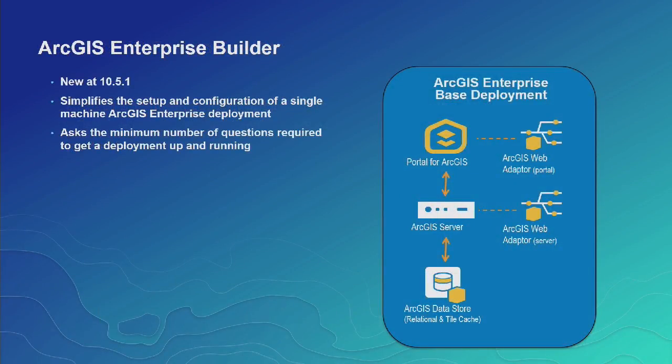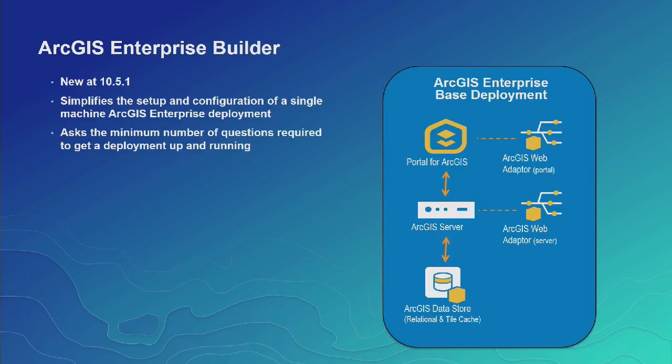All right, so as Thomas outlined, there's a bunch of steps that we had to go through to set up a full enterprise deployment. Creating the portal, creating the server, and so forth. And if you're not really familiar with how these tie together, it could seem a little bit daunting. So new at 10.5.1, we introduced the ArcGIS Enterprise Builder to help with this and ease the setup and deployment of a single machine ArcGIS Enterprise deployment. And it does so by asking the minimum number of questions required to get a deployment up and running.